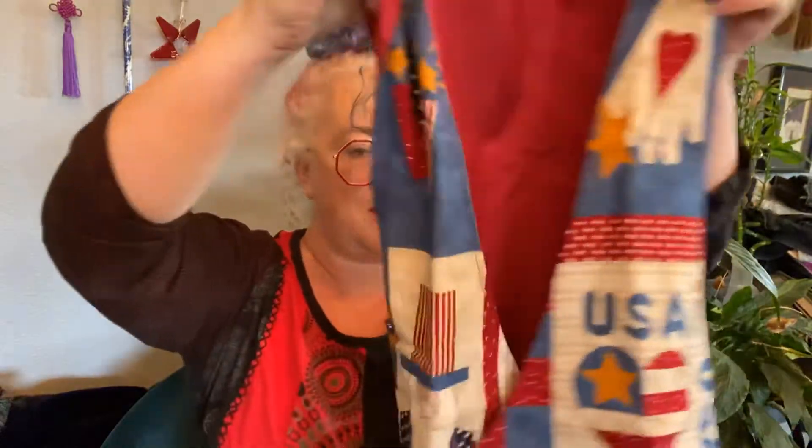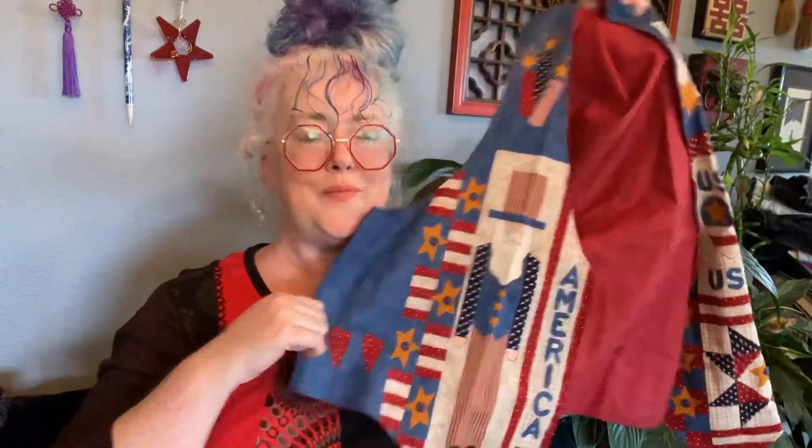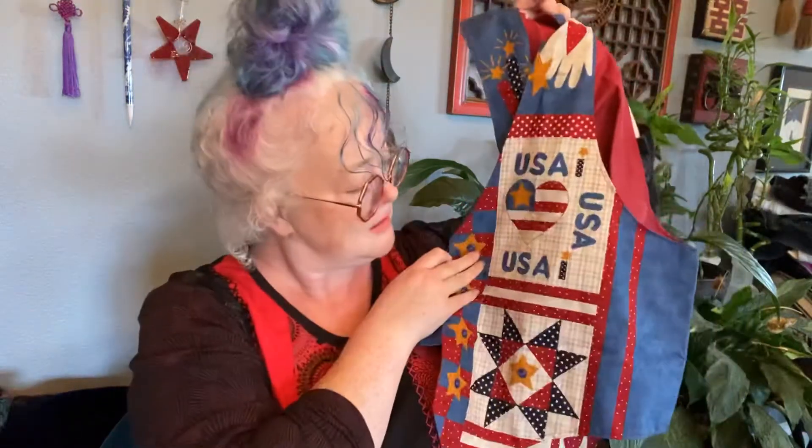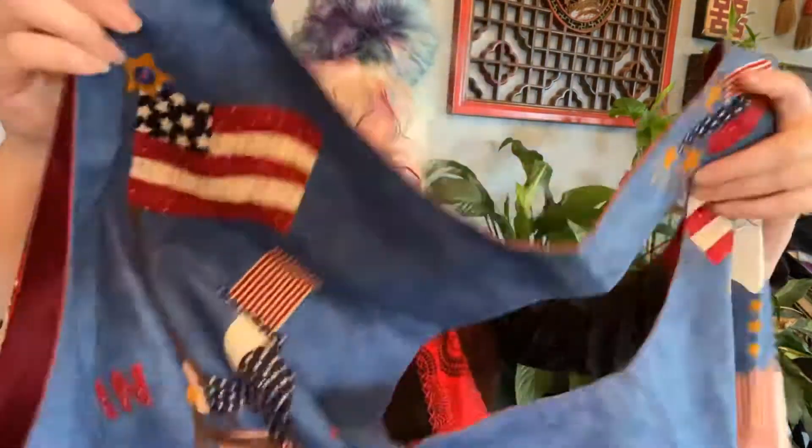I had to get this one simply because of the cheesiness — I could not pass it up. It's handmade, and the fabric is printed. It's very Fourth-of-July-esque and tongue-in-cheek funny. There's an Uncle Sam on a bicycle on the back with 'Made in the USA.' You could reverse it and wear it on the other side since the other side is just plain red. It has buttons on the stars but it doesn't actually button open. I don't know exactly why I got it — it just amused me. Someone will buy it and love it.